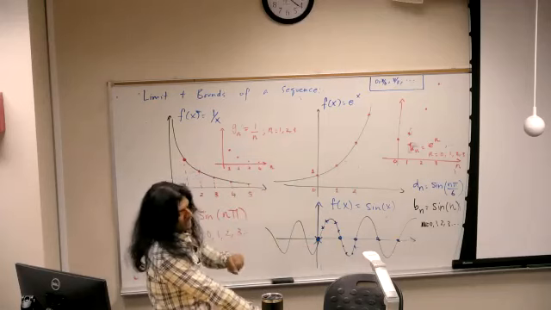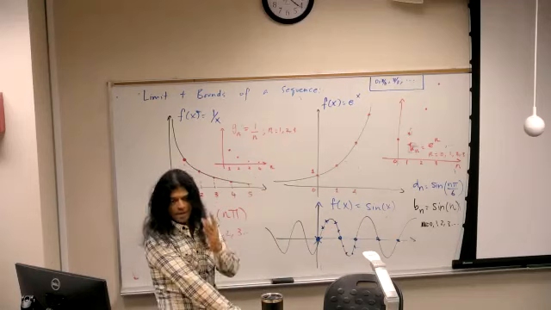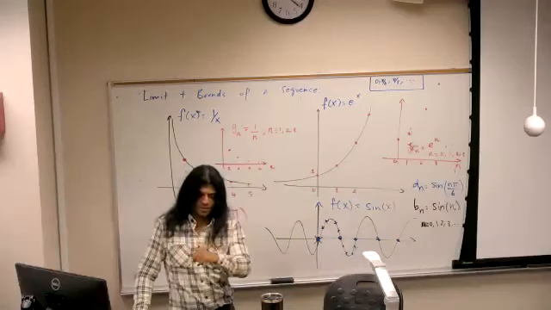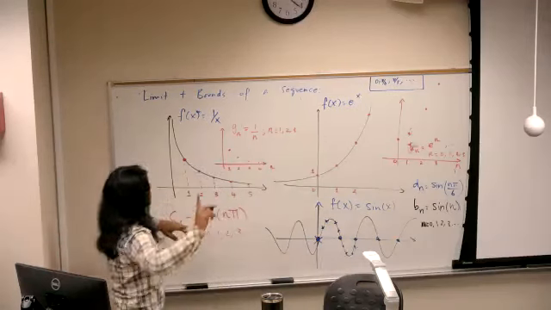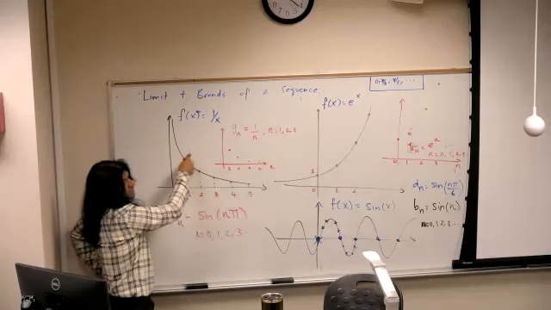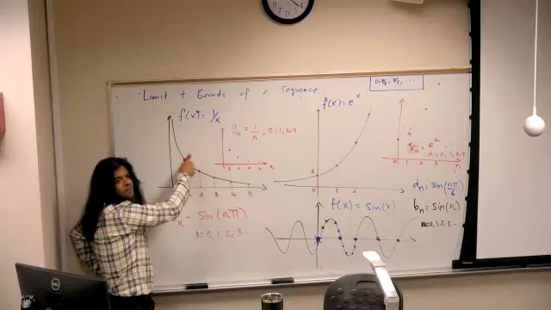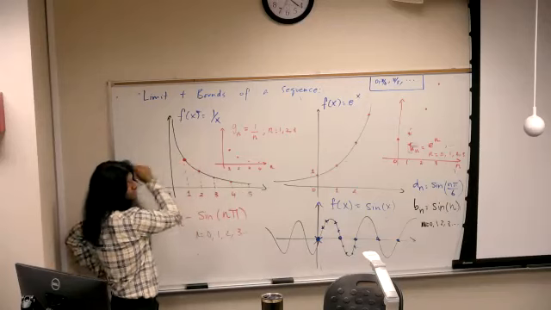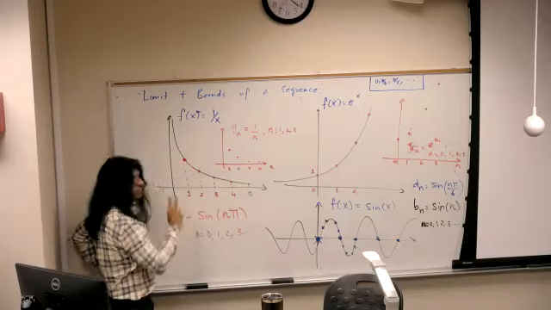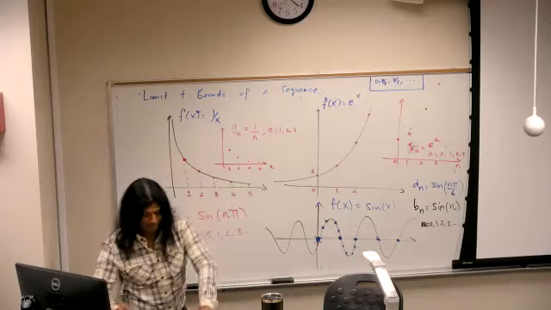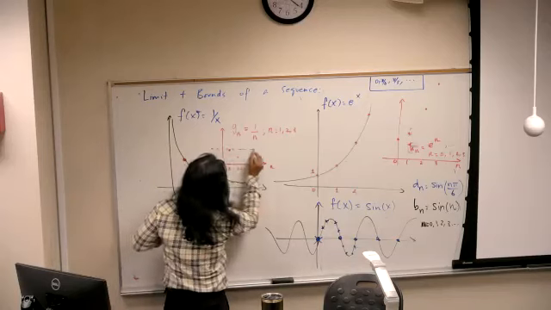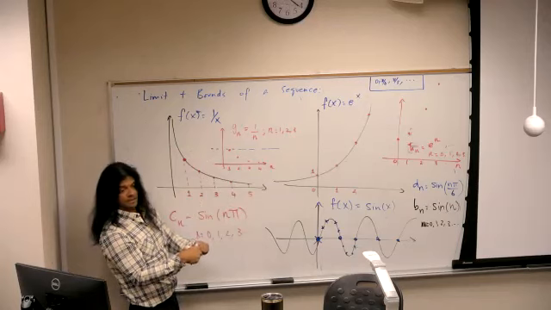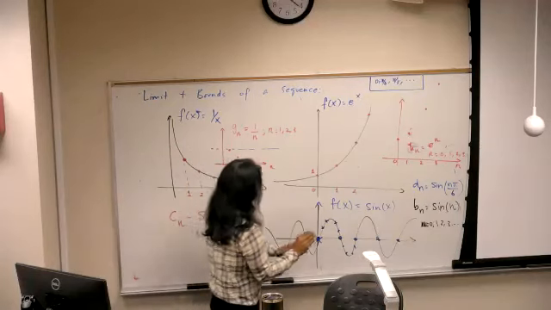But every single sequence that I generated here comes from a function. Good? And that's it. Grab your calculator, I'll show you how to do this. Before we get to that, this function has a limit. Yes? But is that function bounded? No, the function is not bounded. But is the sequence bounded? Yes, because the maximum value that it can reach is right there. The bounds are 1 and 0. It can't equal 0, it will approach 0.